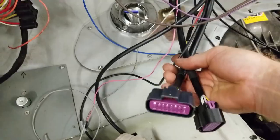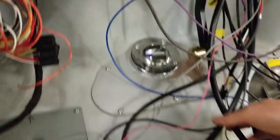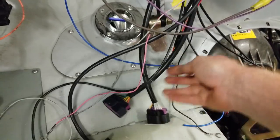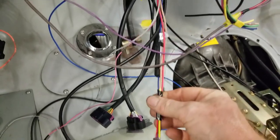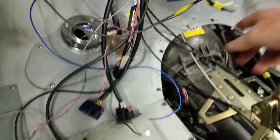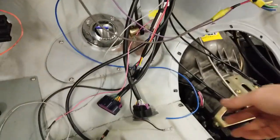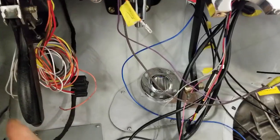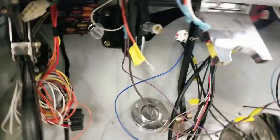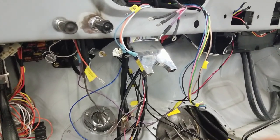PCM connectors here, they'll go through that firewall opening right down in there. I know it's a little tricky to see right there. There it is. So we're gonna put these through and they just plug and play right to the harness on the engine. This here is now terminated. This is the plug and play for the stereo. And there's not many wires because we're doing two output RCA jacks that will run down here to the amp that will be there. So we don't need anything else. And then we'll just run speaker wire back and we'll put the speakers up in the kick panels and in the corners of the cab. Okay, so that's the spaghetti mess update on the F-100.